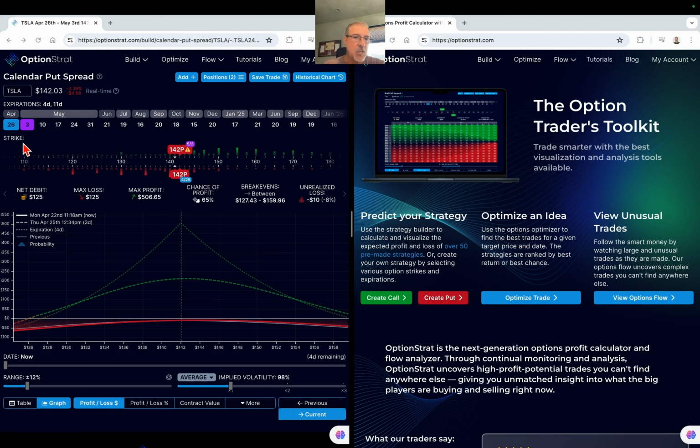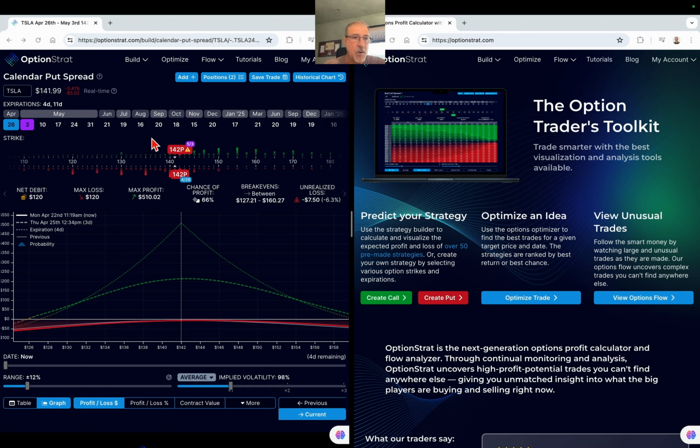So Tesla has earnings that come out after the close tomorrow on Tuesday the 23rd, as I recall. So my goal here is going to be to put on these two trades, lock them down, and then on Wednesday morning when the market opens, I'm going to have both of them open side by side, and we're going to see how they react with whatever it is that Tesla happens to do after their earnings.